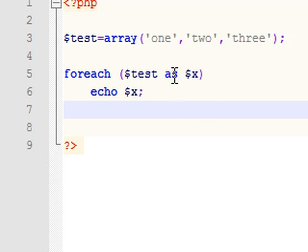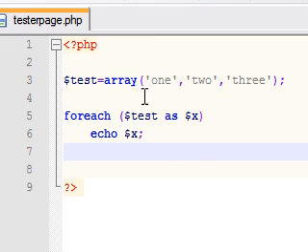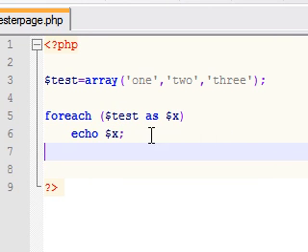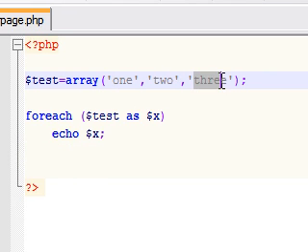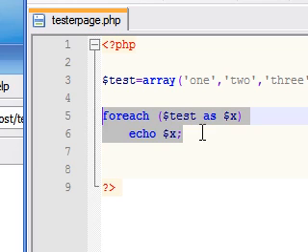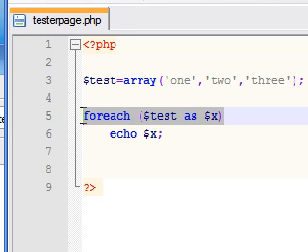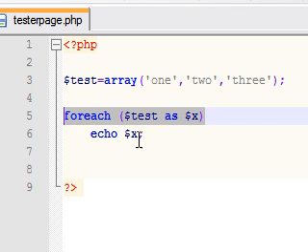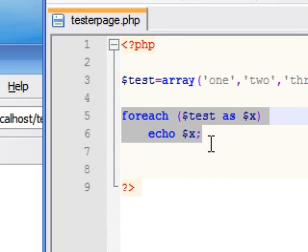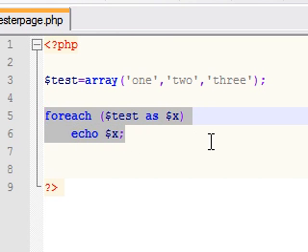1, 2, 3. So as you can see, unlike last time, where you had to type a bunch of parameters like x is equal to 0, define it, then less than or equal to, if you just want to go through a basic array and spit out all the elements you have in your array, this does it automatically. And you can use the same one if you add an element to the array later on and you want to spit it out later. Just use the exact same syntax and it'll automatically update for you.